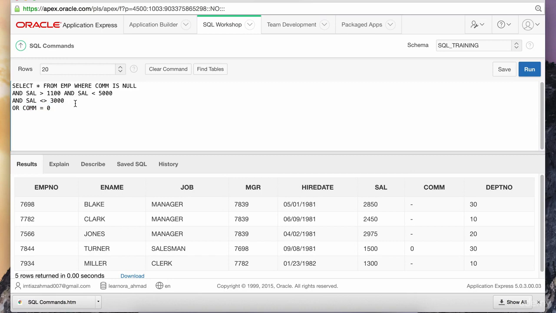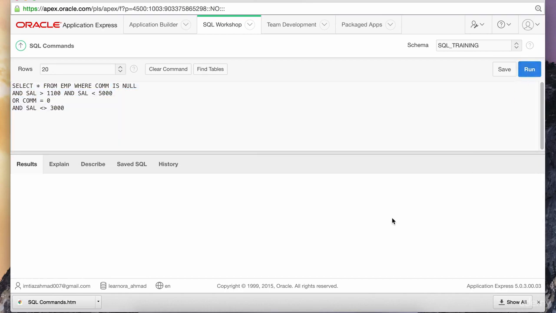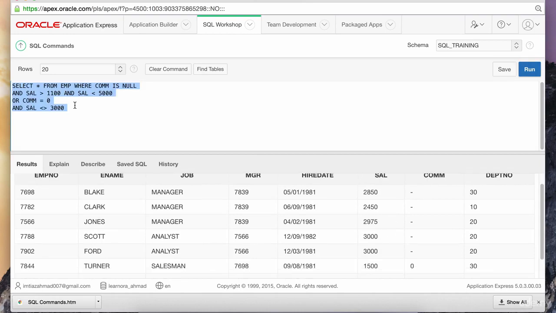Let me show you something interesting. If I take this or commission is equal to 0, if I take this statement here and put that in between these and conditions, and then run, it's actually not going to give me the correct result. And you may have made this mistake as well. Basically, it's breaking the anding of these conditions together.